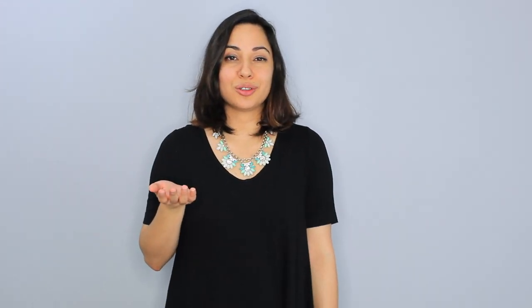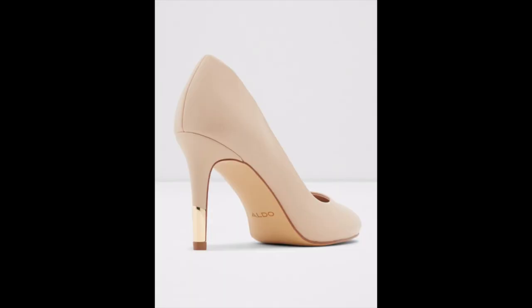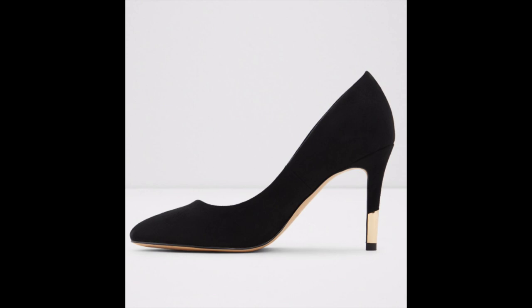Amaranjin is a beautiful alternative. It's a lower heel so it won't be as severe and painful as stilettos might be. For me, I get really sore knees when I wear anything over three inches, so Amaranjin is a good shoe if you're looking for something with a slightly lower heel. It also has a really pretty detail on the heel in gold. I believe it comes in two colors — if you like it in the bone color you can also order it in black.